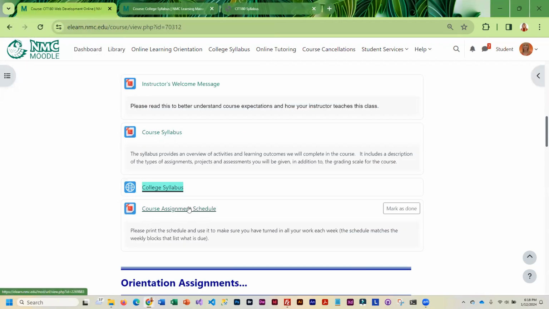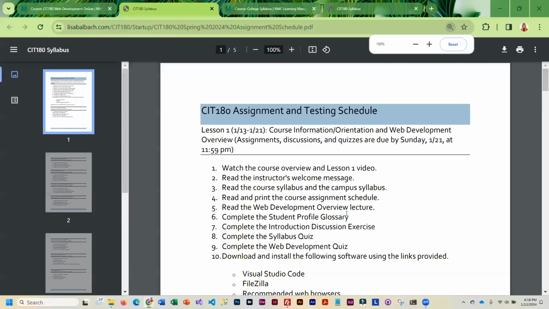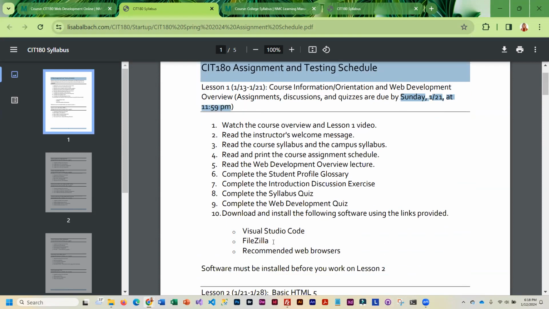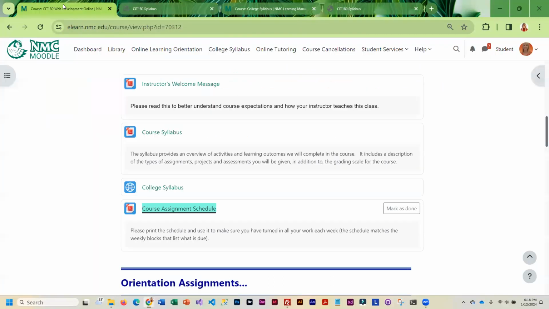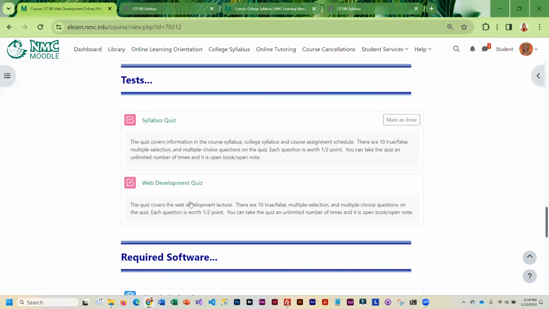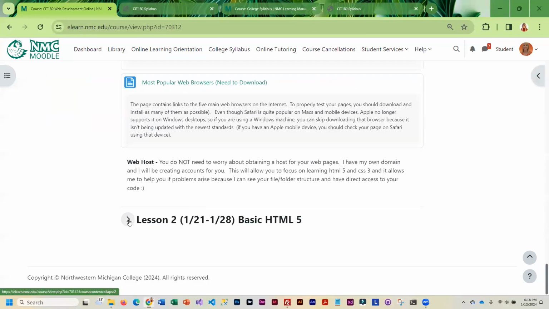Course assignment schedule. This is something you are going to want to print out. It goes through each week or each lesson, gives you the date range, tells you when things are due, and it's got the to-do list there. So what you see here for lesson 2 is the same thing that you will see at the top of the lesson block.